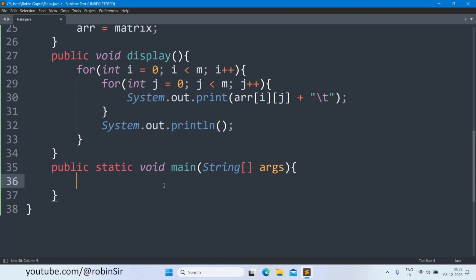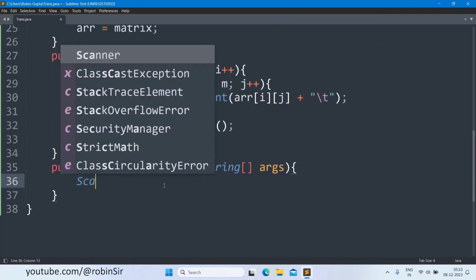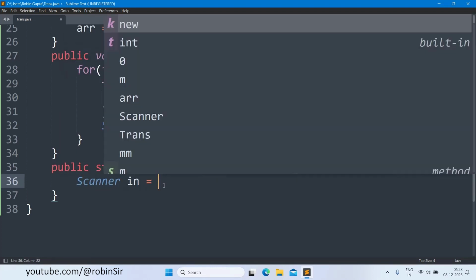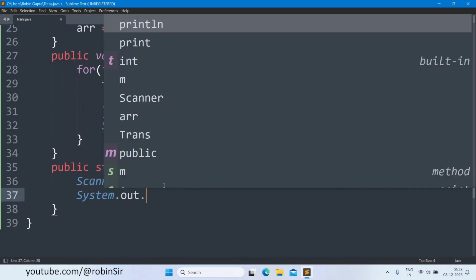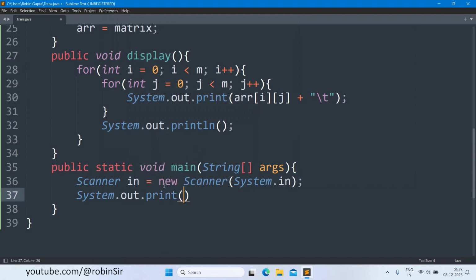Now in main function also we require the scanner object because we'll be inputting the size of the matrix from the user. So here also we create the scanner object. And now we ask the user to enter the matrix size.